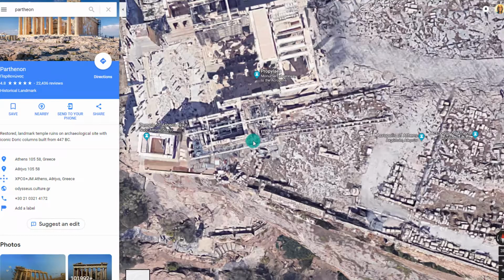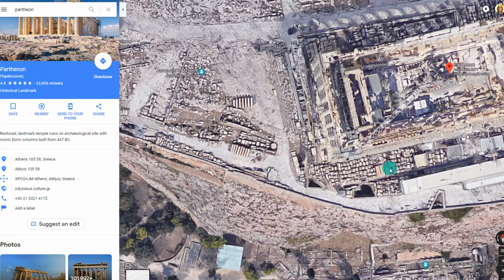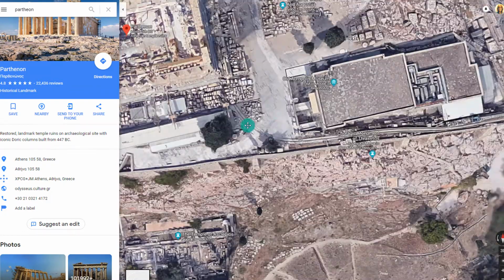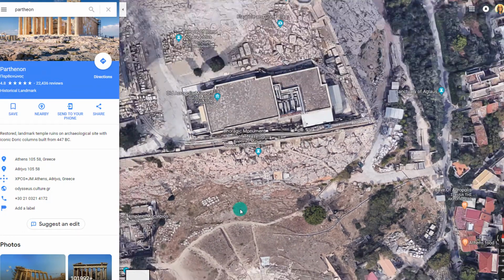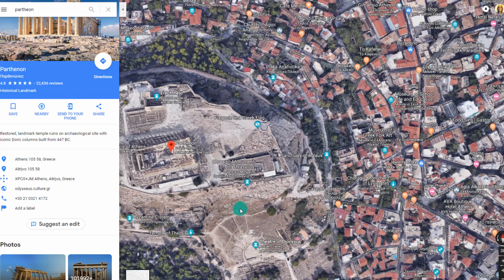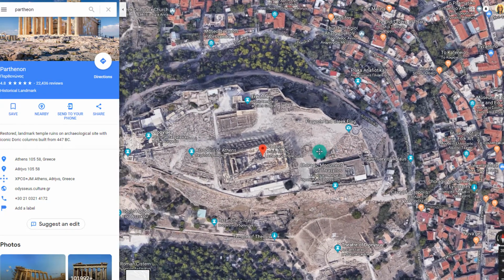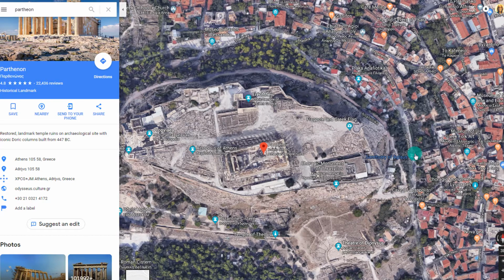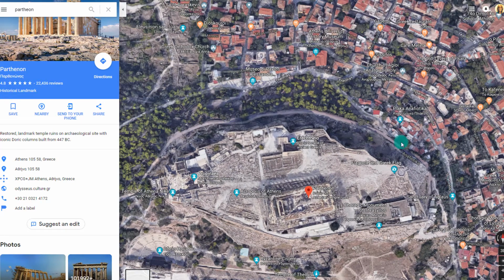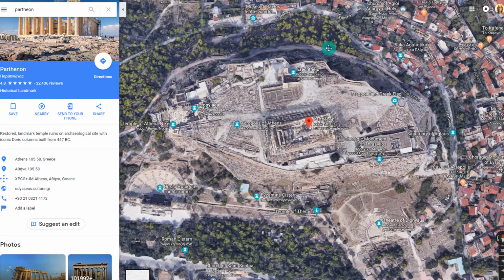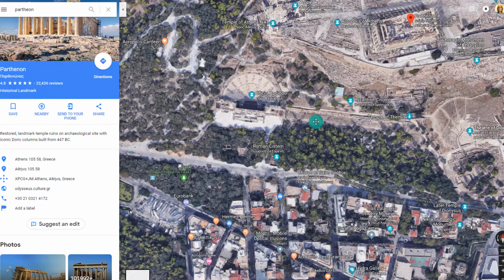And maybe, I don't think it will, but it might give us a white dot to be able to see and go into the street view for that. Maybe not. But it also lets you see, just in reference, like this is the historical area, but you see not very far from the historical area are buildings. So like here's the Athens University Museum. So not too far from where the actual ancient area is.